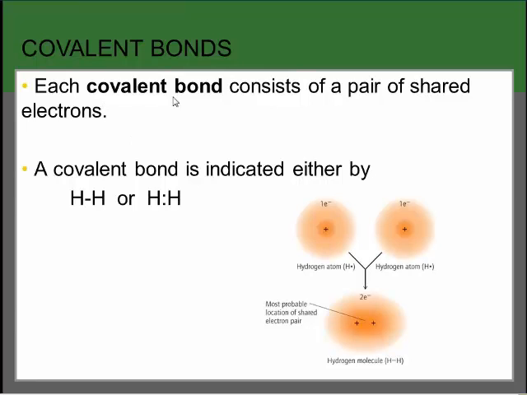So each covalent bond consists of a pair of shared electrons, and we indicate that covalent bond either by a line between atoms or 2 dots. I prefer the line. I think the book uses the line more often, but you could think of it as 2 dots make up this line, meaning the line represents 2 shared electrons. So we think of it as the hydrogen atom has 1 proton and 1 electron. It combines with another hydrogen atom, and both hydrogen atoms will share those 2 electrons, so that each can think of it as having 2 electrons in the valence shell, so having a full octet.